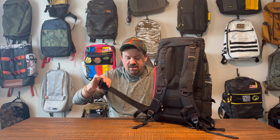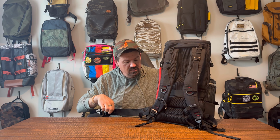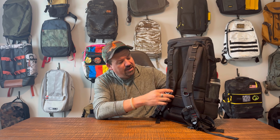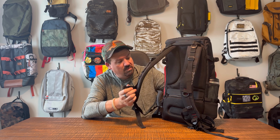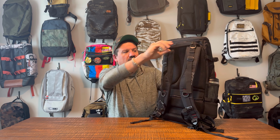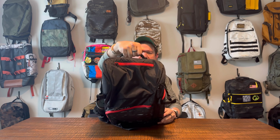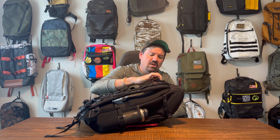You do have a waist belt, which is removable. And you do have a sternum strap, which is also removable. You have multiple attachment points. You can tighten up the harness. And you have a fairly thin but useful grab handle up top here with a neoprene section to hold the bag. So very nice. You do have a hydration port opening up here as well, which we will talk about when we get into the main compartment.